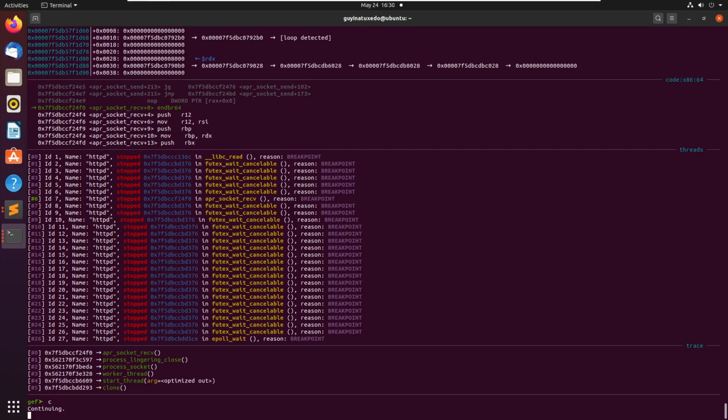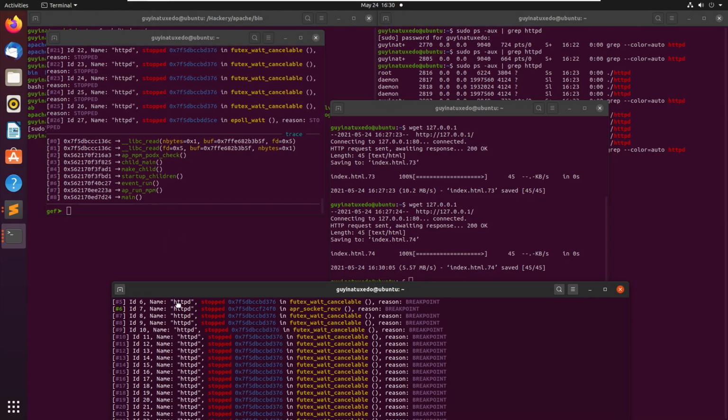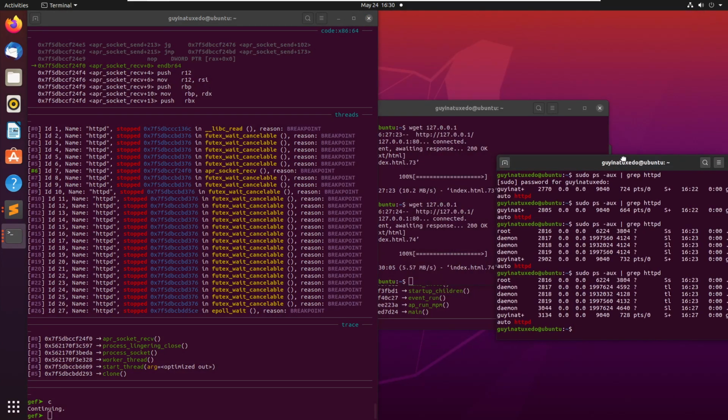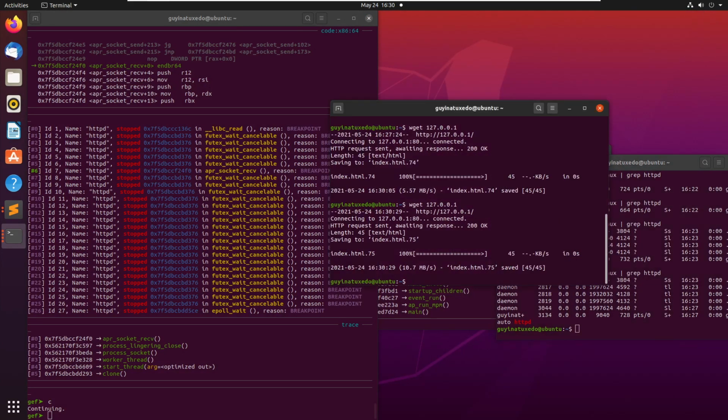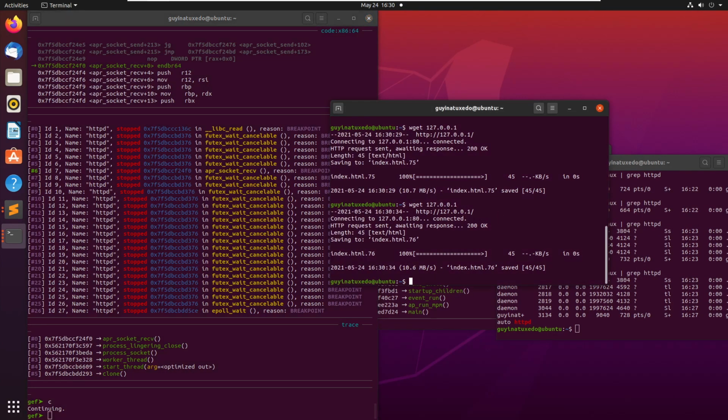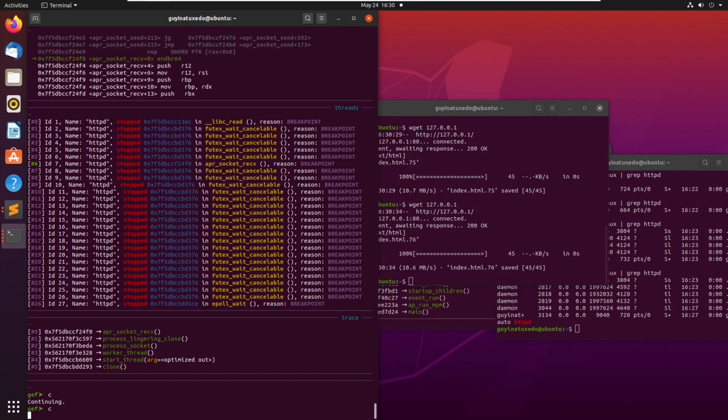Okay, so that was interesting. It does not appear that the read breakpoint was ever hit. Possibly because, hang on a second. Continue.